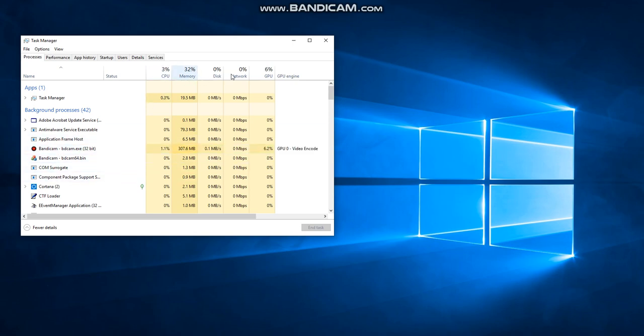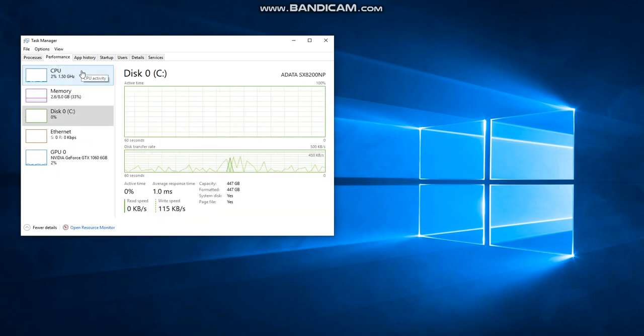But that gives you a quick overview of what is slow and the impact that it has on each one of your specific pieces of hardware. You can also go here to performance and you can see it has the same thing listed again. Now I wouldn't do this if you're trying to figure out why your computer's slow, because this is a great place to go for more specific detail on your hardware that you have installed, but unlike the other one, it doesn't show the processes running, which is what you want to see if you're trying to determine why your computer's slow.